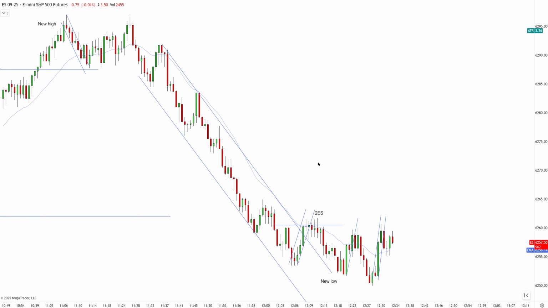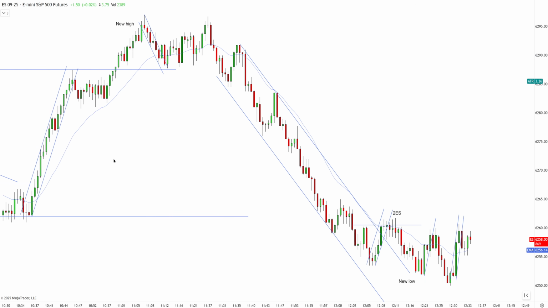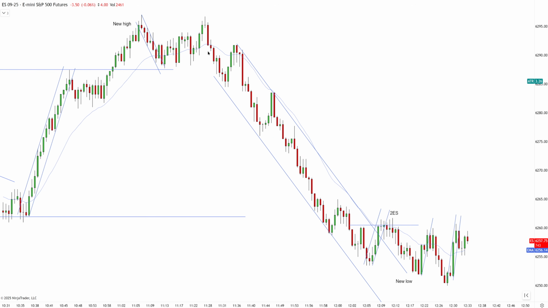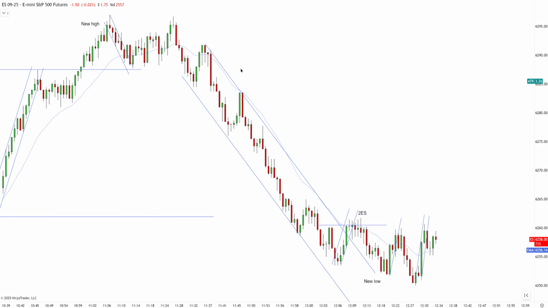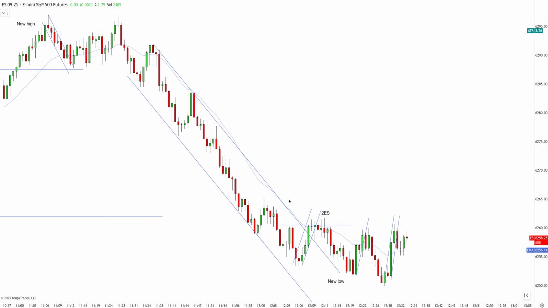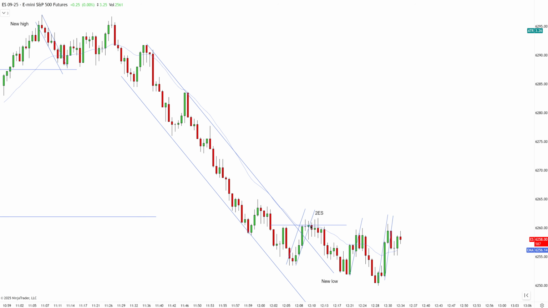Alright traders, I came back from my break. Looks like I missed quite a decent downtrend working lower. We had an uptrend breaking a new high, then an area of development, a new market cycle after the new extreme. The market started a brand new downtrend, so I have to identify a channel. We had a very nice, strong, clean downtrend working lower, clean context. There was a decent second entry short, a little bit sideways, but you're still below the EMA. The context is super clear. Consistent EMA rejections. It's worth taking a short here to test the new extreme, clean context.